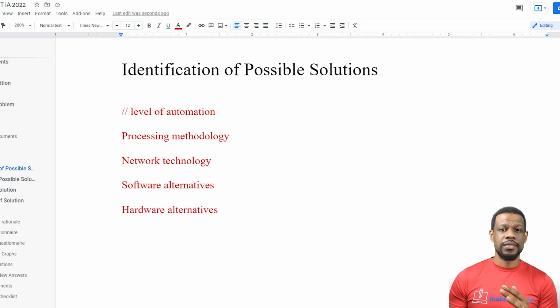So sometimes I would let my students do 3 possible solutions. One will be computerized, the next one will be semi-computerized, and the next one will be manual. I've heard that the manual one is totally not acceptable, but I've also heard that sometimes the comparison between the manual and the computerized gives some context as to how you could solve it the old way but solve it the new way.